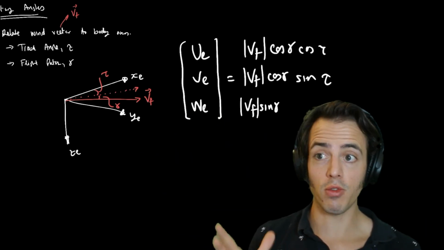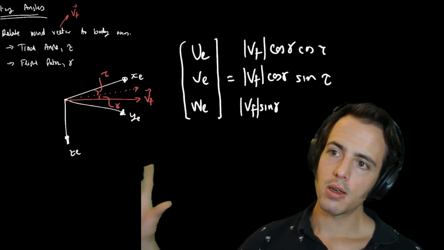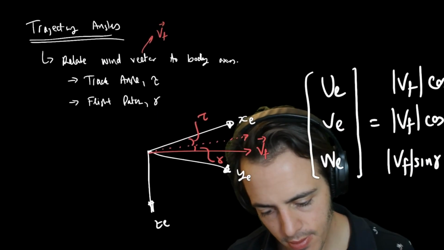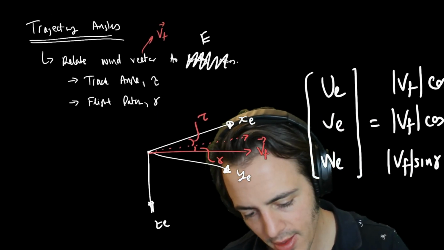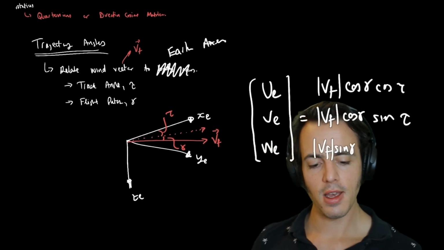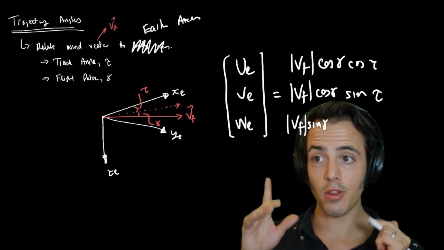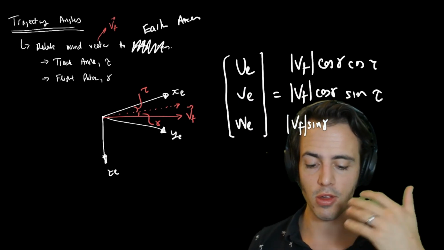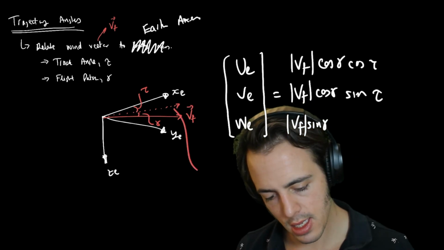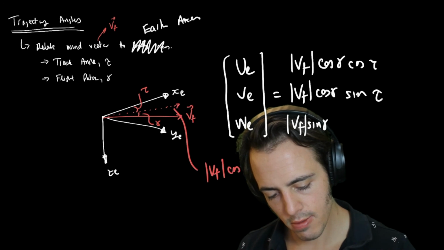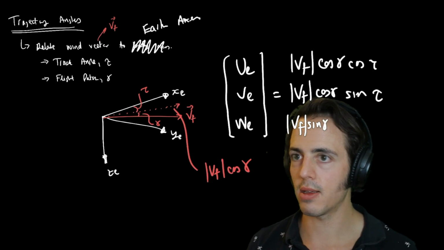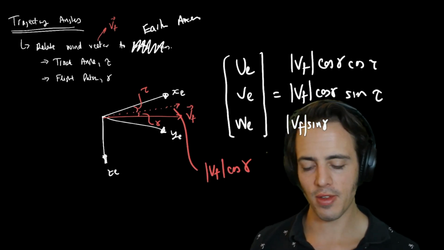This looks similar to the aerodynamic angle relationship, which, remember, goes from the wind vector to body axes. This goes from the wind vector into Earth axes. Made a real pig's ear of talking about this here, guys, but I've gone through it really quickly. I want you to look in the notes, look at this relationship and check that you understand it. So let's just say this one on here is VF cosine gamma. I didn't plan to go through this, which is why my spiel's a bit rough, but I want you to go through this in the notes and understand it.